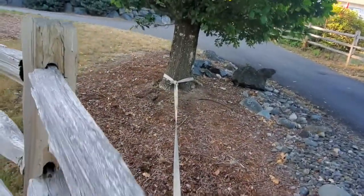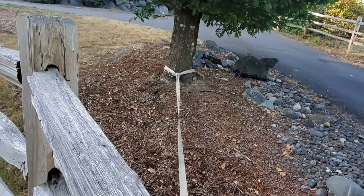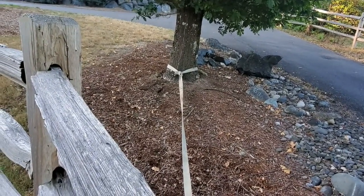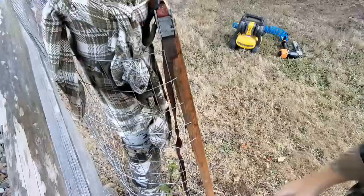It's uphill, so that's why I have it down on the base. Normally I wouldn't pull against a nice tree like that, but we're going to pull just a tiny little bit, and we also have a nylon strap around it instead of cable or chain or something that could damage it like that. So let's get this guy hooked up here.